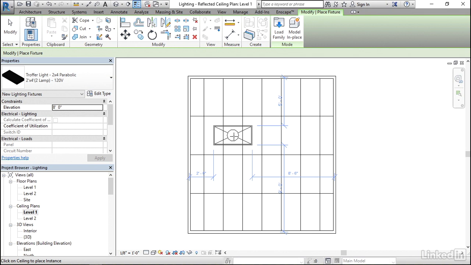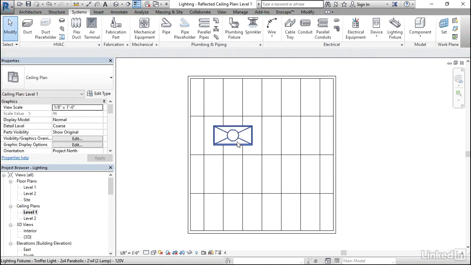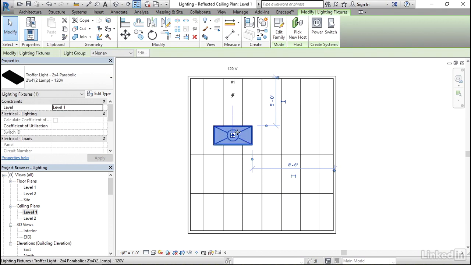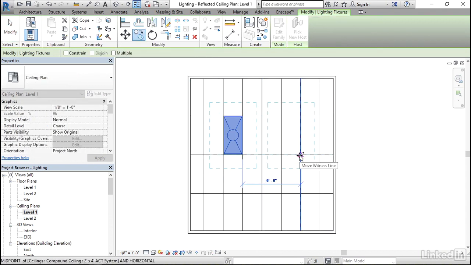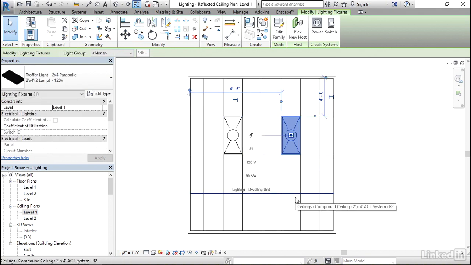To place it into the scene, just click, hit the escape key a couple times on the keyboard, select the light fixture, and if you hit the space bar, it'll rotate itself around. From here, you can use the copy command. Click the intersection of there, come over to here, and you can continue that process to place that light fixture as many times as you need here inside of the space. As long as there's a ceiling that it can find, it will host itself to that ceiling in that location.